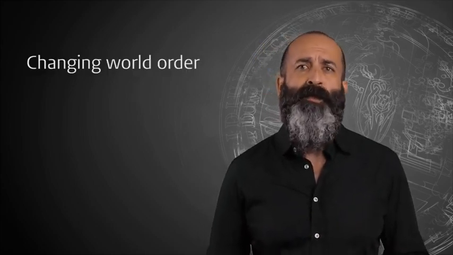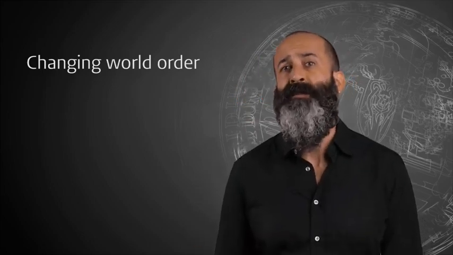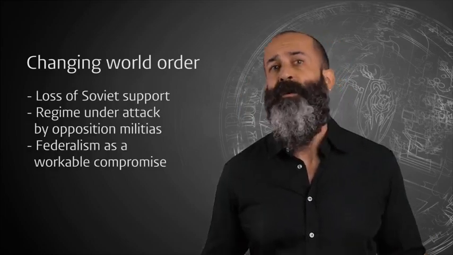South Africa's transition to democracy in the early 1990s and its post-apartheid constitution tends to be better known. But during the same time period, the shift in global power politics was bringing large-scale change to Ethiopia as well. In a rapidly changing world order, the military regime in Ethiopia that had been in power since the 1970s could no longer rely on Soviet military, political, and economic support.